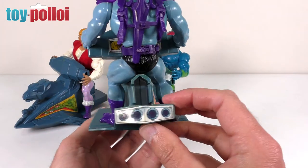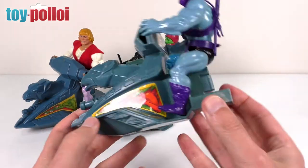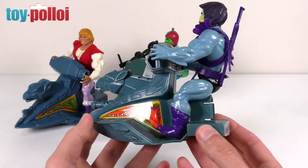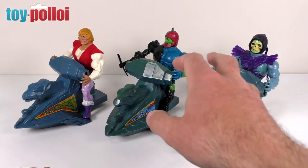If I turn this one around as well, you can see that I've added some little engines on the back there just with a sticker. And it's quite a nice sort of subtle difference just to add that extra bit of detail there. Otherwise, I do think the back of this looks particularly dull. So I've now got three nice versions. I've got the Sky Sled, and I've got two war sleds there for Skeletor and Trapjaw.